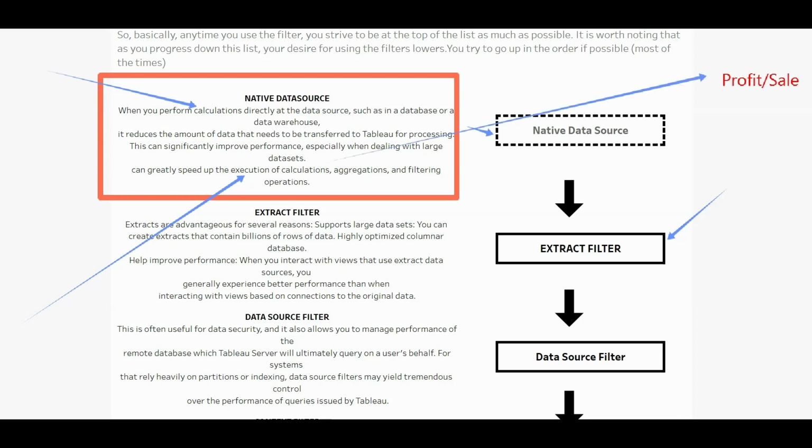If you're performing a row level calculation like profit by sales over millions of rows, it will have a severe impact on memory and CPU utilization. Instead of that, you can try to bring that calculation to the data warehouse or database itself, so that Tableau won't have to deal with this expensive query with a bad user experience. I hope this has made some sense, and this same image of the order of operations may have given you a new perspective on performance optimization.